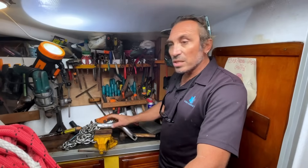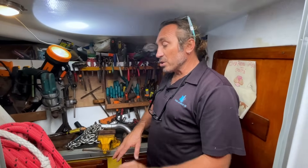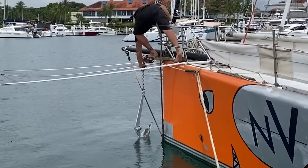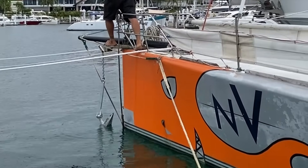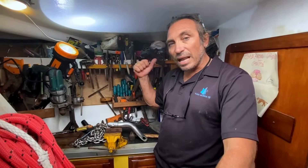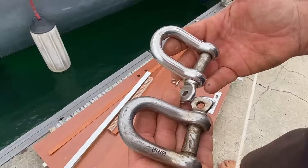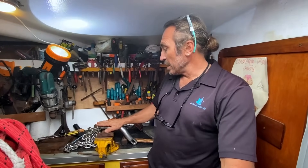The reason why we're going to remove this swivel and use only one shackle: there can be situations where the anchor comes up in the opposite position, but I've already done it for many years and I don't have a problem dropping the anchor back down a meter and a half, forcing the chain to twist and pulling back again. We'll connect the galvanized chain to the anchor with a couple of shackles and no swivel. This swivel will be available for sale — if anyone is interested, let me know and we can send it to you.